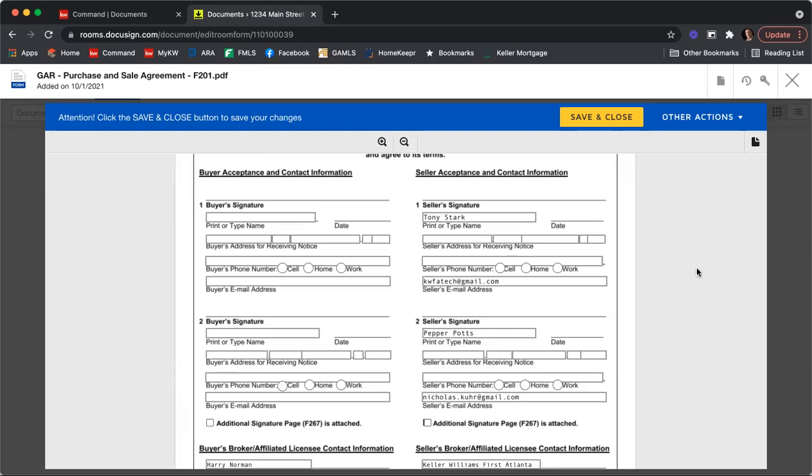However, like I mentioned earlier, if I edit or remove or delete any information from those pre-filled fields on any of the GAR forms, it will make that same change or deletion from the details tab. So if I were to delete my client's emails off of this page, it would delete their emails from the details tab.